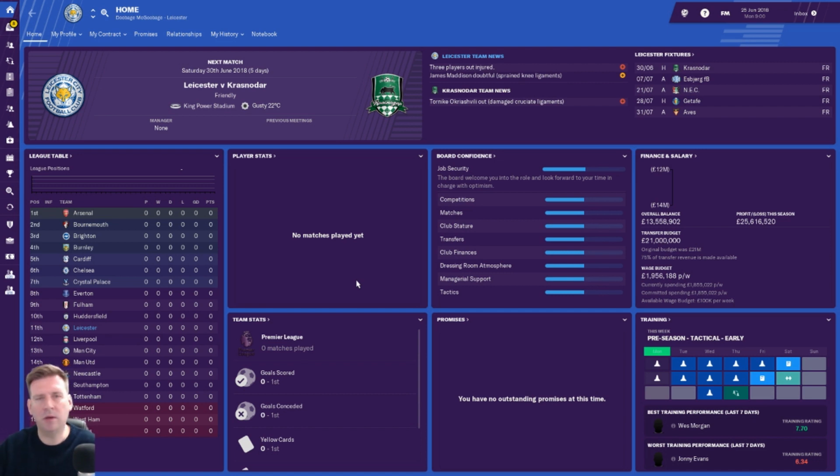And what we're doing, we're loading them up. We're asking all the staff to take over everything: training, contracts, tactics, tactical briefings. We go on holiday for a whole season to see how it plays out.